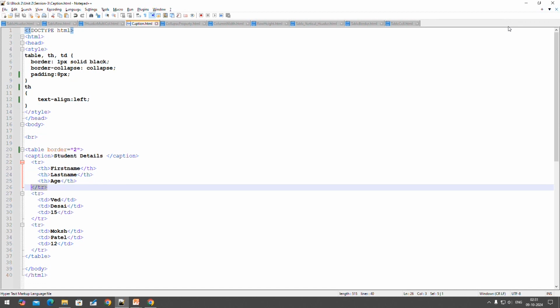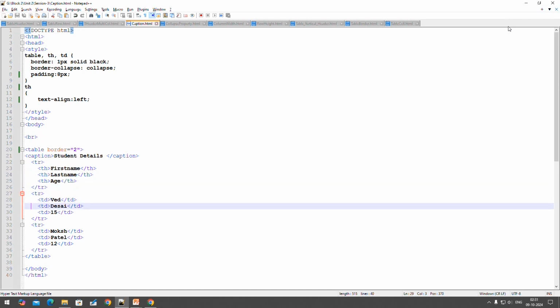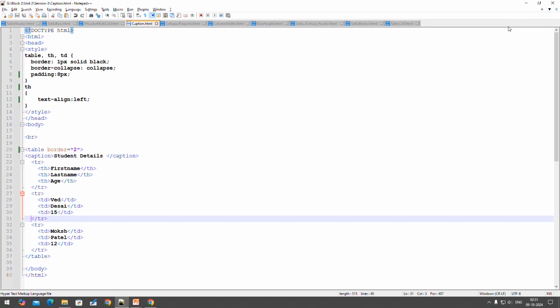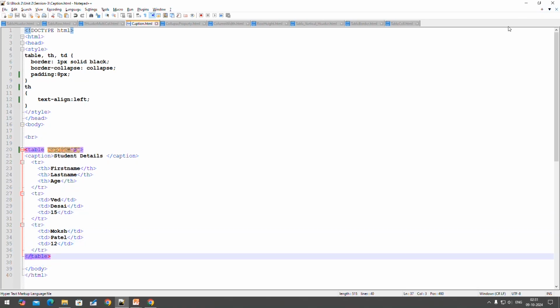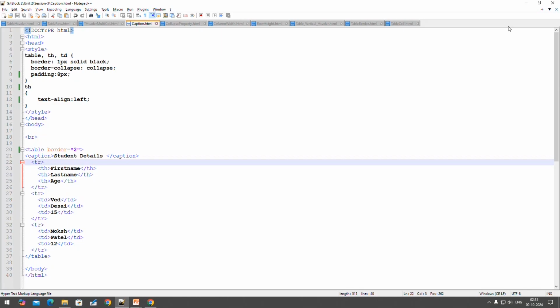So our first row TR contains table headers, and our second row has the respective values for those headers. So this is the table with a caption, and then we will also see the collapse property as we just discussed in the previous example. Right now we have used the border collapse property. Now let's understand it by executing this example.